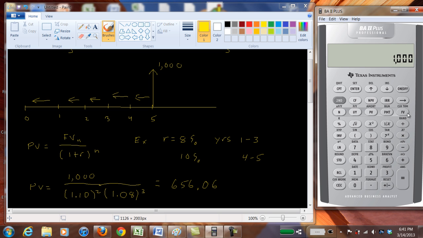N equals 5, interest rate is 10%, and the future value is a thousand, and we could have computed the present value, but we get too low a present value because we use too high an interest rate for three of the periods.